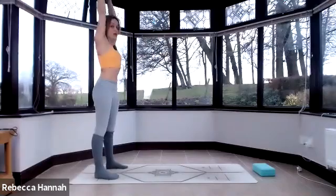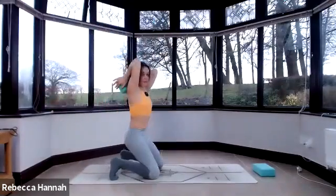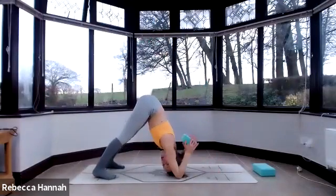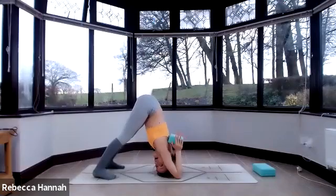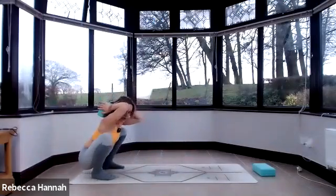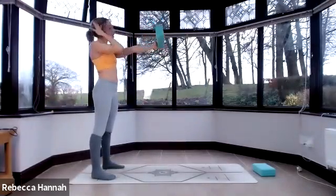Arms come up, bend the elbows, squat down Malasana, knees tap down. Forearms come down, pressing into a dolphin dog, and then coming back, prayer dog. Reversing the movement, knees come down, back into a Malasana, push up to standing, arms come forward.